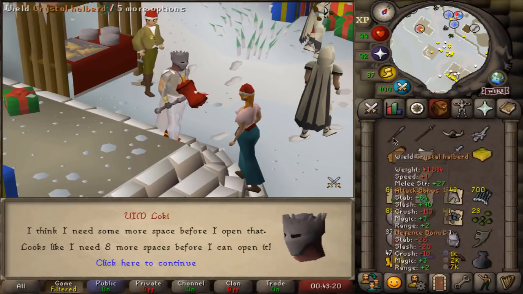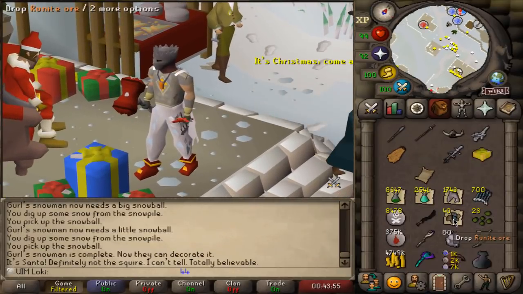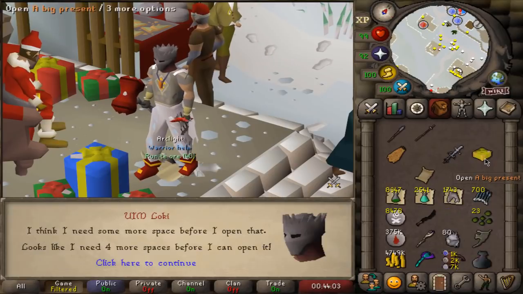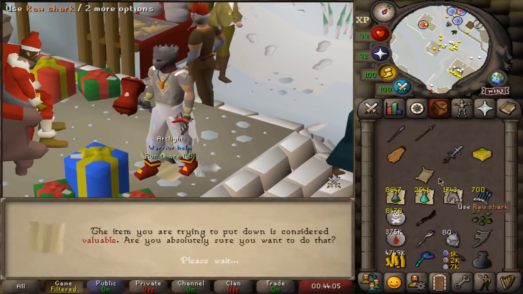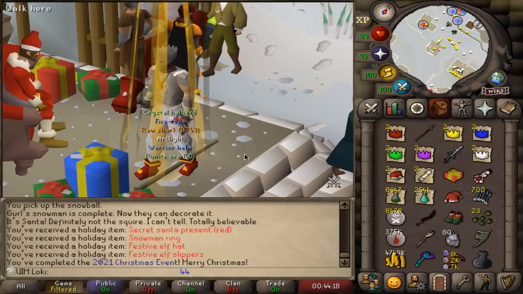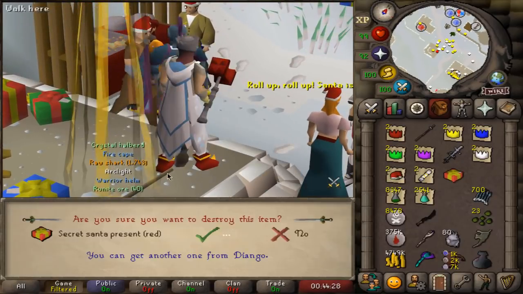Aw, jeez, I need 8 inventory spaces to open this present. I guess we'll just drop some of this stuff real quick. Hopefully it won't make a difference. Aw, jeez, 4 more inventory spaces? Come on, man, you're killing me. Okay. There it is. Okay, got some cool stuff. Don't have time to wear it, because my stuff's gonna despawn.